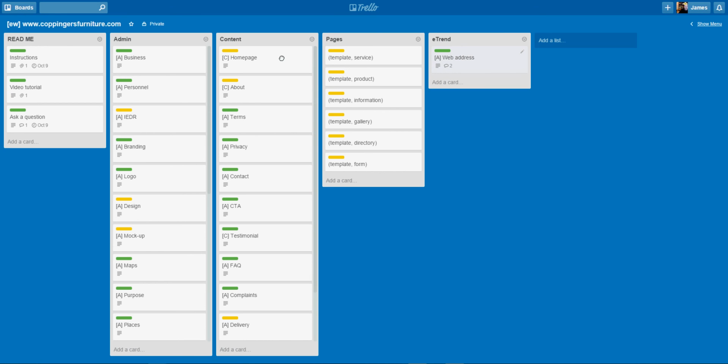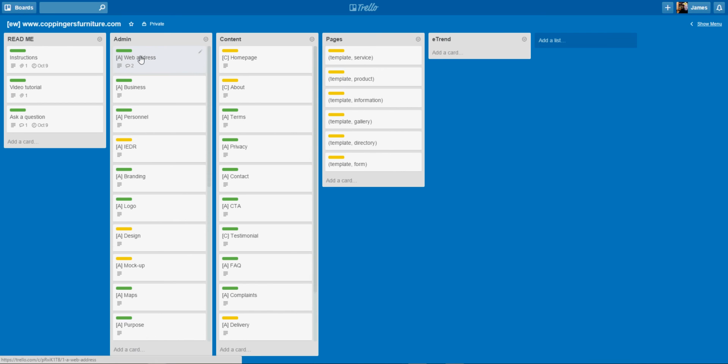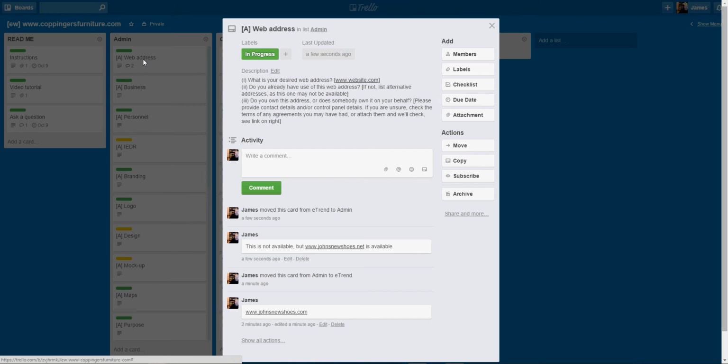So I drag it back, and the next time you come back into this collaboration board, you'll see the question back on your side of the screen, and you need to answer it because it's still got a green flag on it. So you click in and you probably wonder why it's back, and you'll see the website is not available, the one you asked for .com, but the .net variation is. And let's just for argument's sake say you're happy with that. So you say, yes, that would be.